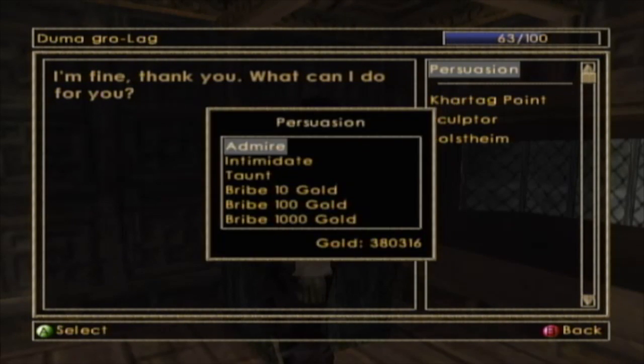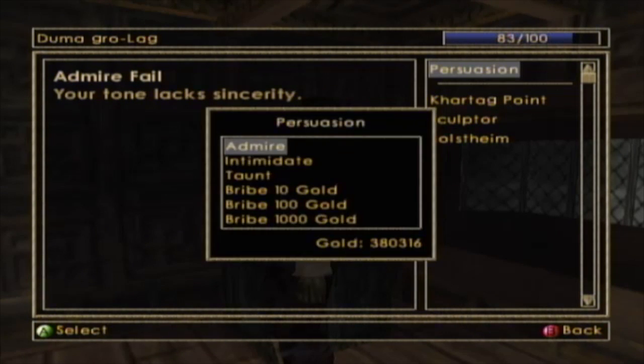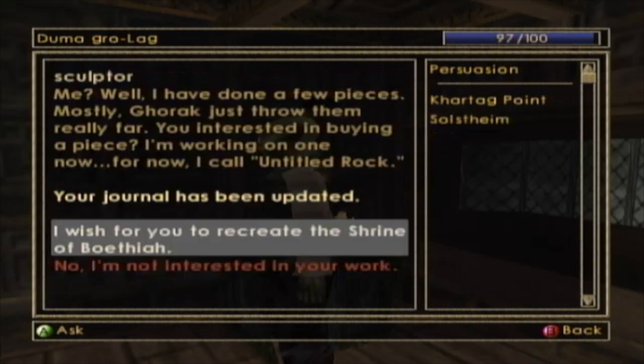Actually, can we improve his perception, persuasion, his disposition with us? A little bit more. Kevin, you used to be so good at this. What happened? Seriously, that's good enough for me.